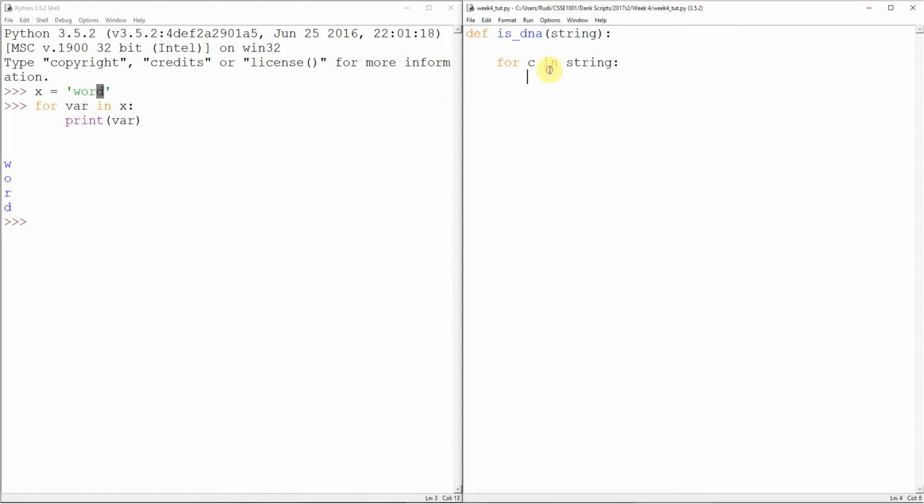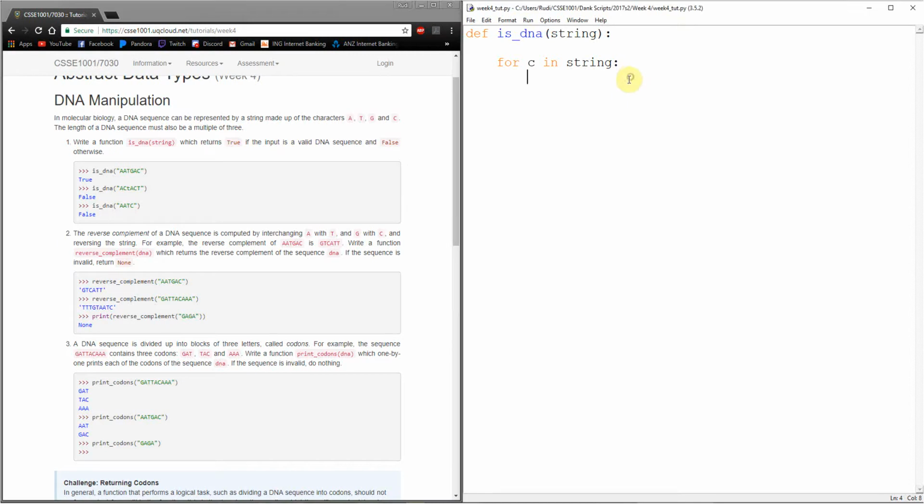Whenever we have some sort of sequence that we can iterate through, for instance a string or a list or heaps of other things that we'll come across in later weeks, we can use a for in loop to make that process a lot easier for us, as opposed to trying to set up some sort of index loop where we have 0, 1, 2, 3, and then count through the string that way. So for every character in our string, that's why I typically use c for these things.